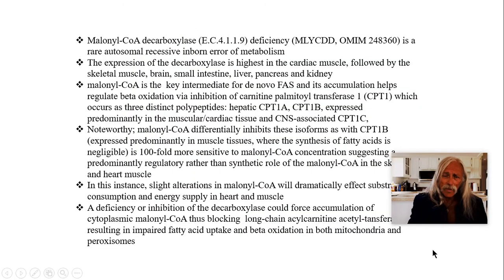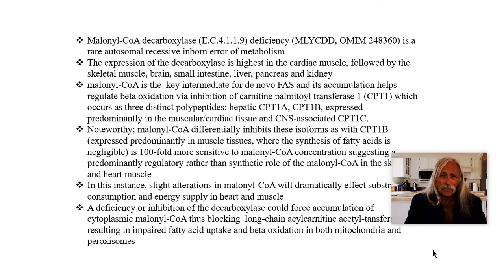Okay. Now, let's go back here. So now we're back to Malonyl-CoA decarboxylase. Here's the enzyme. There's the EC number. I talked a long time ago about what EC numbers mean in enzymology. I'm not going to do it today, but those numbers designate the kind of protein it is as a catalyst. But when you get deficiency of that enzyme, that's called MLYCD deficiency, and you can find that in the OMIM. Now, I'm going to explain all that in a moment, what that's involved in. That is a website that tells you about inborn errors of metabolism.